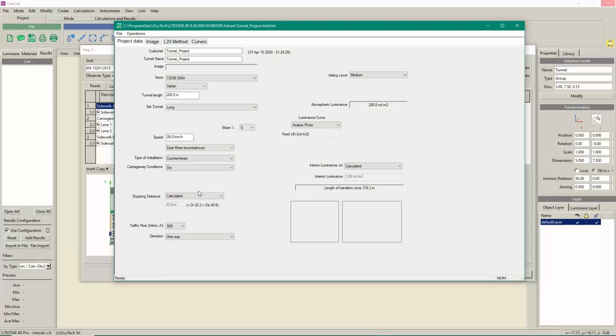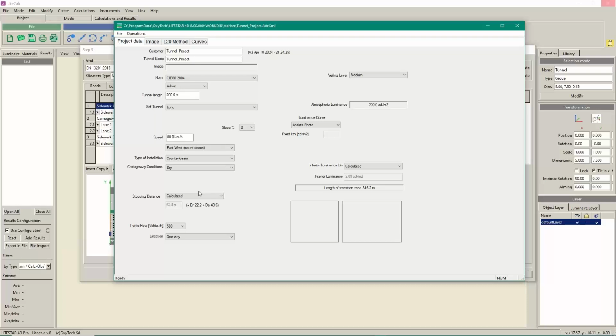So it means that the asymmetric beam is going in the opposite way related to the driving direction. The counter beam showed to be the best solution, because as you can see, the beam is lighting the carriageway, and the light is coming in front of the driver. So whenever you access the tunnel, you have the carriageway that is well lighted and the obstacle in front of you, so the car that may be in front of you, the back part of the car, is not lighted. So you have a good contrast in between the car and the surrounding, corresponding to the walls and to the carriageway.